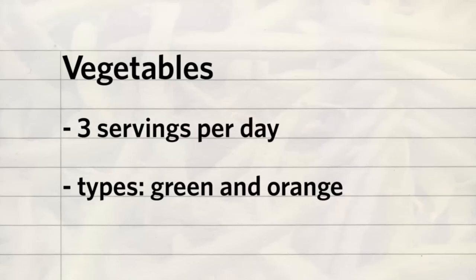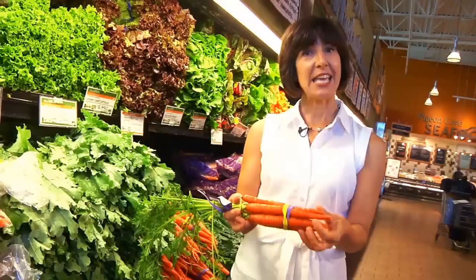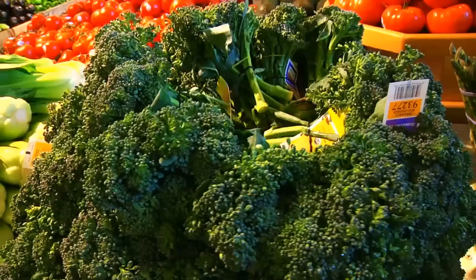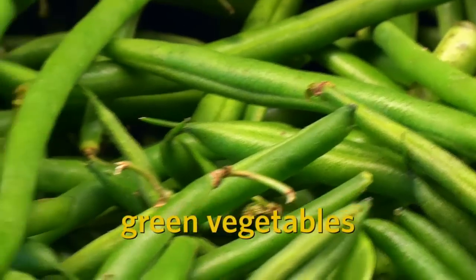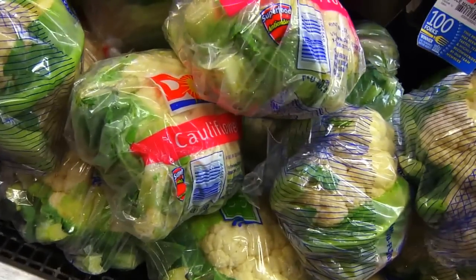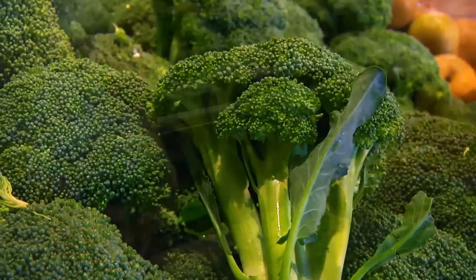Let's talk about vegetables — something we want to aim to eat three times a day. Let's start with orange vegetables: carrots are a great example, and you can also do sweet potatoes in the microwave and butternut squash. For green vegetables, don't forget green beans, asparagus, Brussels sprouts, cauliflower, and broccoli. Broccoli lasts a long time in the refrigerator, so you've got all week to work with it, and it's rich in vitamin C.